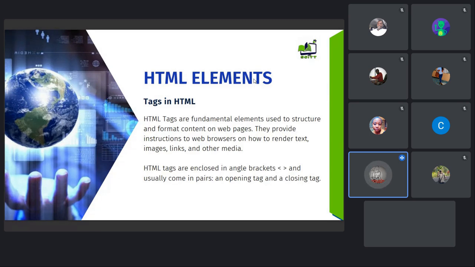HTML tags are the foundational elements that are used to structure and format our web pages. They provide instructions to our browser on how to render things like text, images, videos, links, and other things.